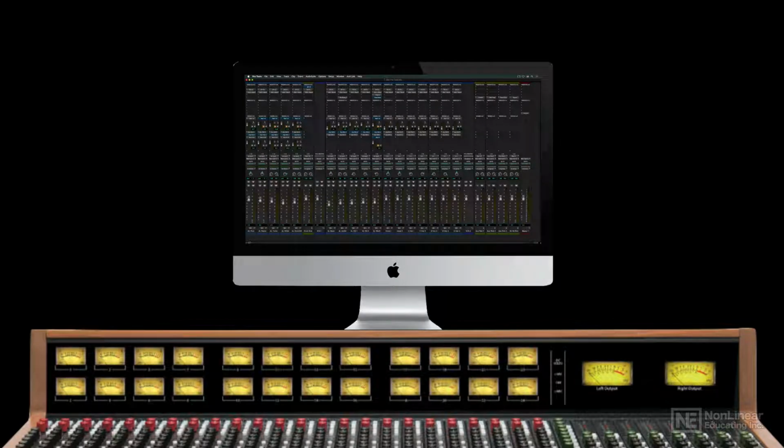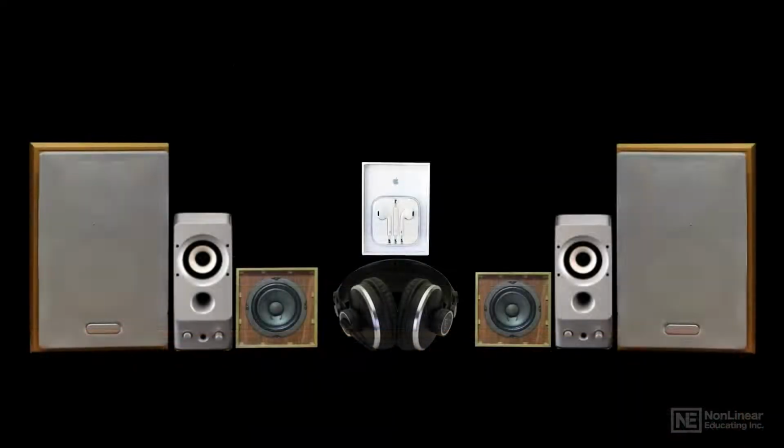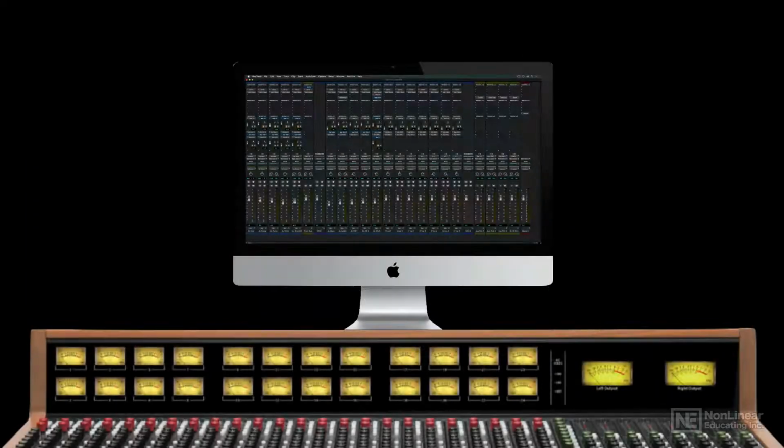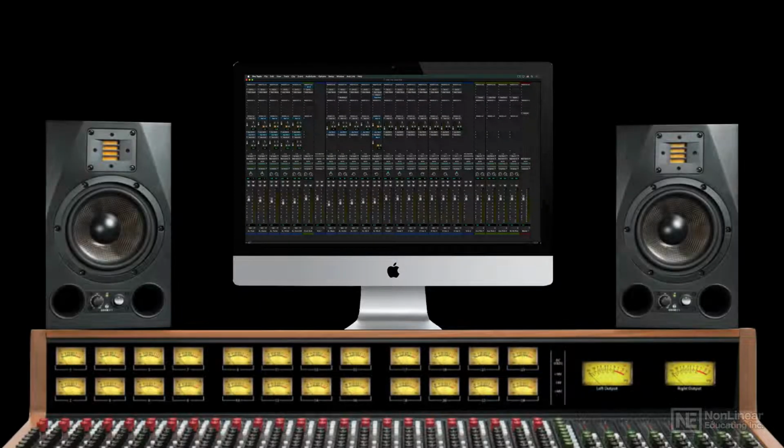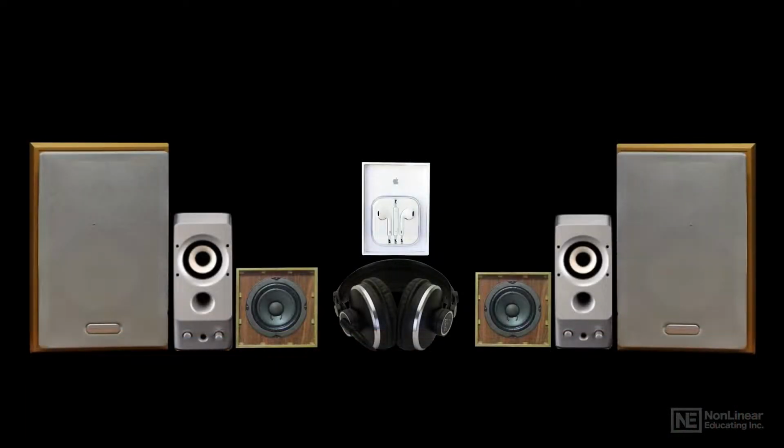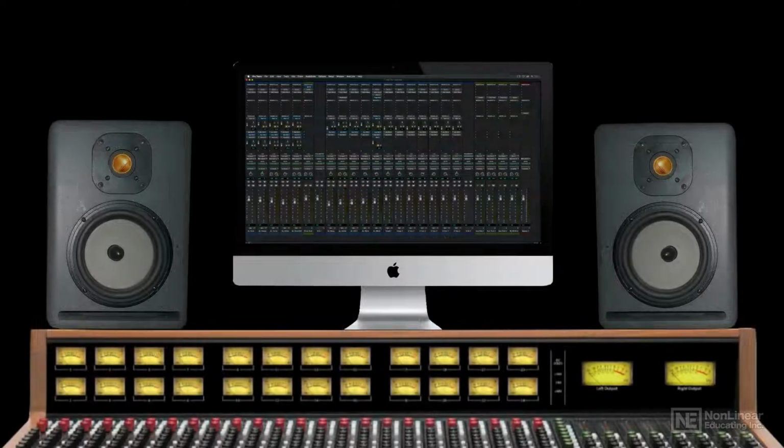As I mentioned in the introduction, while people may listen to music on all kinds of systems, from earbuds to headphones to speakers of all sizes, when it comes to mixing, the consensus is that mixing on a good pair of dedicated studio monitors is the preferred approach. A key goal in mixing is to ensure that the mix will travel well. That means it'll sound good on all sorts of playback systems. And mixing through speakers, rather than headphones, is considered the best way to achieve this.